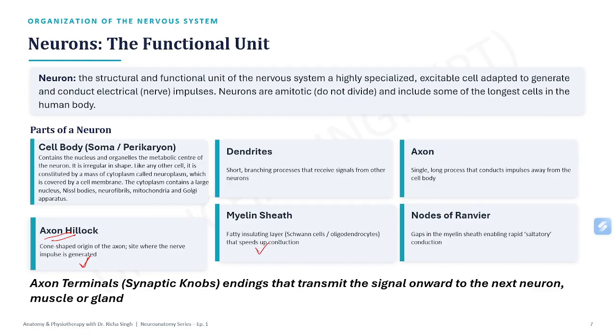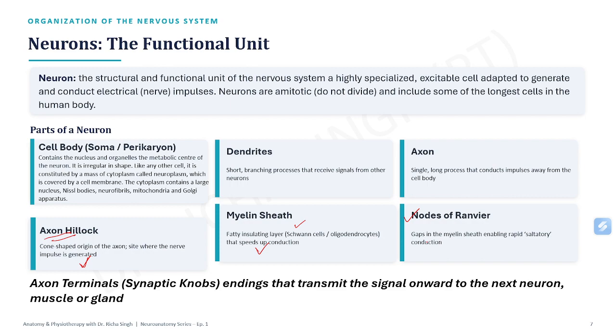The myelin sheath, as discussed, is a fatty insulating layer made by the Schwann cell. To tell you, the Schwann cell is again one type of supporting cell. It comes under the category of neuroglia. We will see neuroglia in the upcoming slides. These Schwann cells make the myelin sheath. If there is somebody who is preparing the myelin sheath, they are the Schwann cells. And because of this myelin sheath, the conduction speed is increased. The rate of conduction of impulses becomes fast.